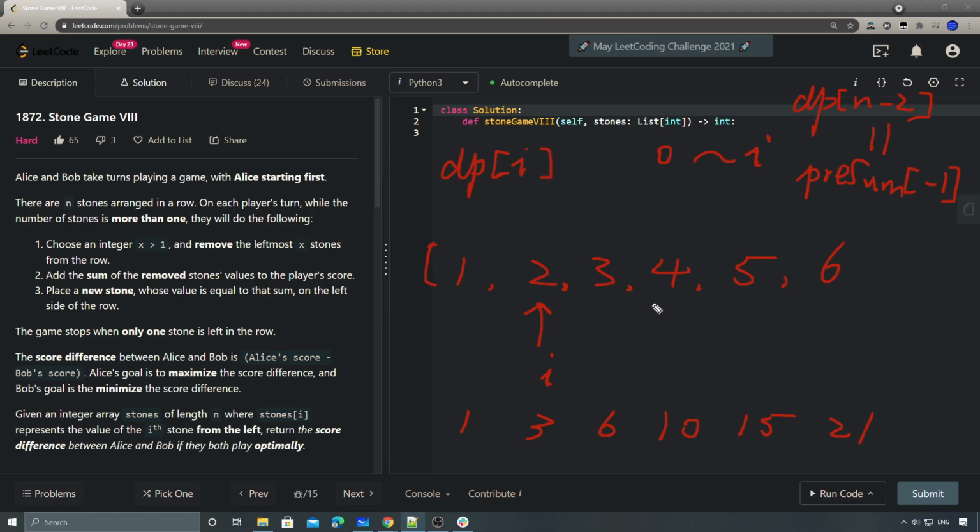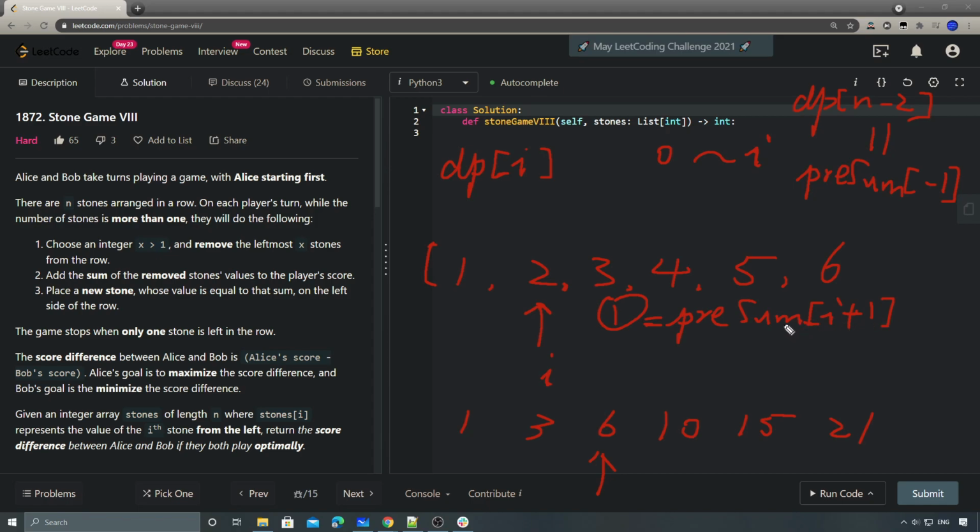Okay. And so let's say the first case. The first case is, let's say we take the first two numbers. Sorry, not the next two numbers. So what's going to be that? The value we're getting is the presum I plus 1. So this is the first scenario, which means that we're starting from I here, and if we take these two here, what's going to be the number we're getting? It's 6, right? Because 3 plus 3 is 6. That's why the score we're getting by taking the next two numbers is the presum I plus 1.